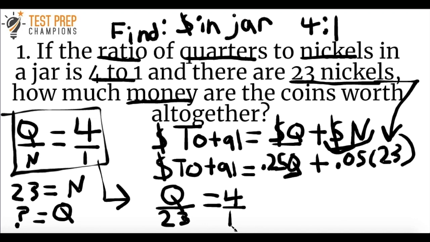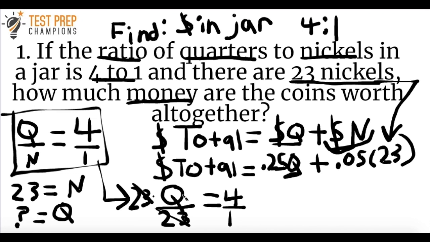So what we're doing here now is we're using a proportion to solve this question. A ratio just compares two values here, or two quantities, two amounts. And a proportion is just two ratios that are equal to each other. So what we're doing here is we're setting up a proportion and we're going to solve for Q. So how do we do that? Well, we see that we have Q divided by 23. And so if we want to undo that division so that we can get the Q by itself on the left-hand side of the equation, we've got to do the opposite of division, which is multiplication. So let's multiply by 23. If we multiply by 23, the 23s are going to cancel out, and that's going to give us Q.